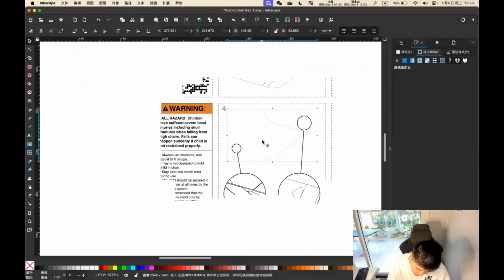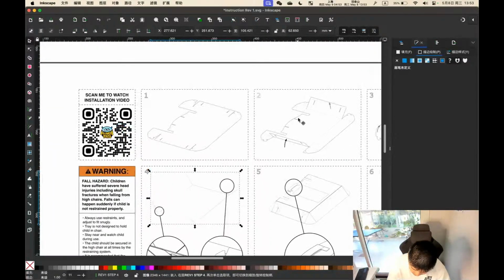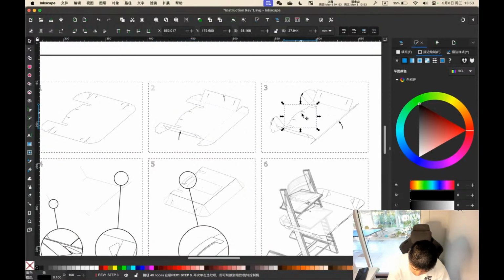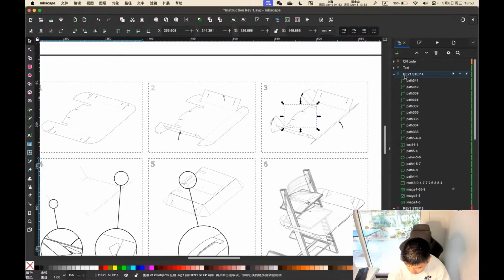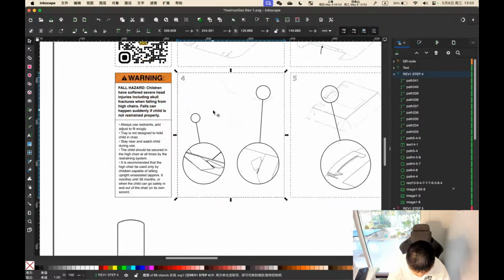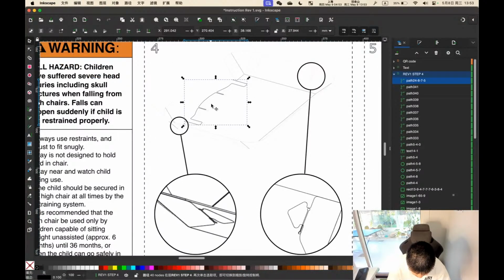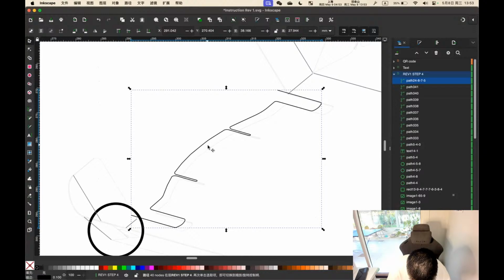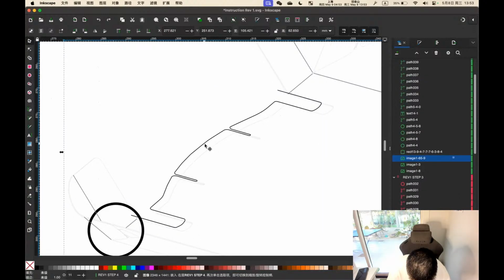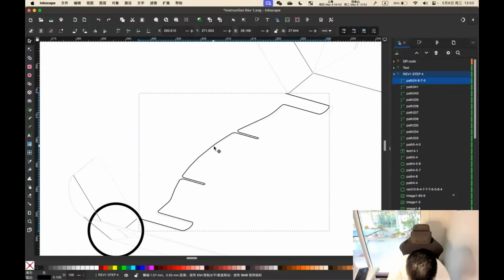So now it's the back. The back I can probably reuse from here, right? From here. I want to copy that. Make sure I'm around rev for step 4. I'm going to paste that. And then move, oh shoot. I have to click on the line.